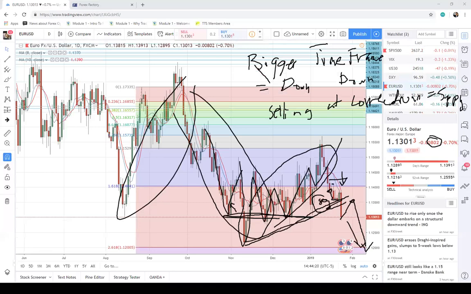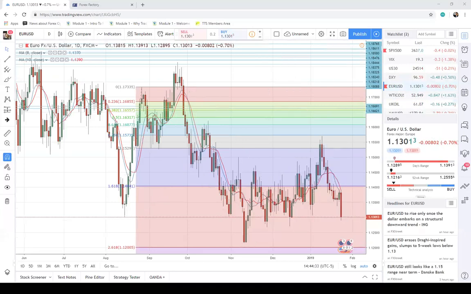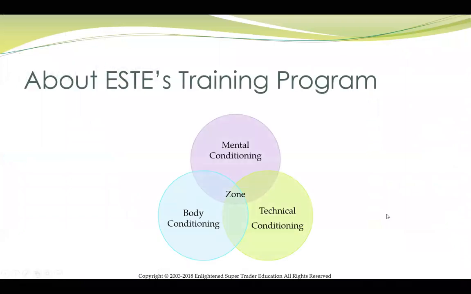So, to summarize it all, let me erase this. It is simply to have all this to be in the zone.